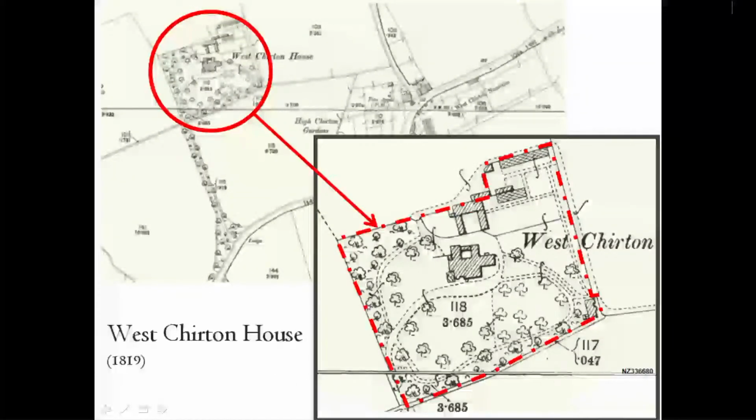The first one was West Churton House here, which was built, that's the Pineapple Inn, so it was just northwest of the Pineapple Inn. Again, a large house and big gardens, and actually described at the time as a plain and commodious building of brick, which sounds very similar to what he built at Waterville House. It was built by Michael Dobson, who was part owner of the Bells Robson & Co., who operated the Wallsend and Durham main pits. It was demolished in 1937, but now lies under the site of the Norham High School.